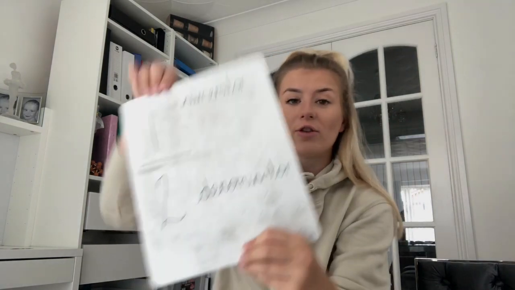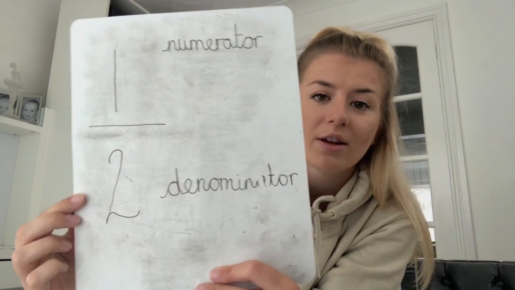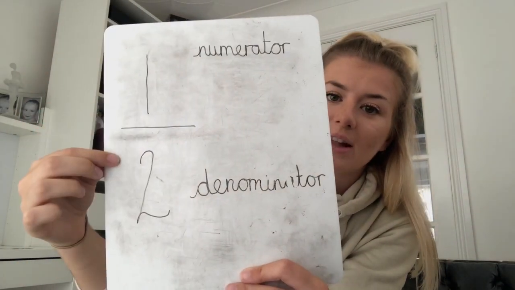Hello everybody, so in this video we're going to be looking at fractions and how we work out fractions of numbers. Okay, so first of all let's just take a look at this fraction here. We've got 1/2 here. Now as you can see there's two numbers in that fraction.